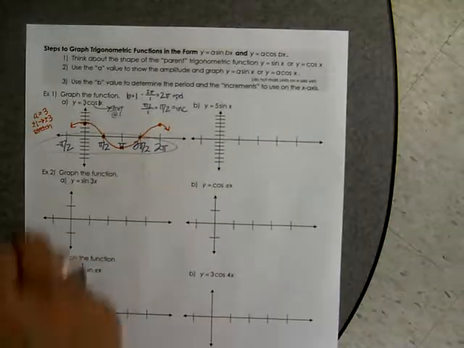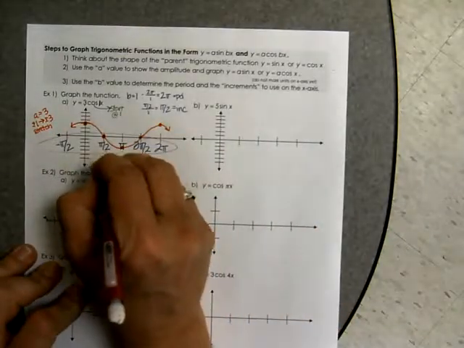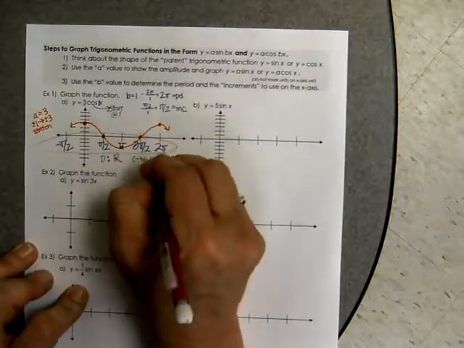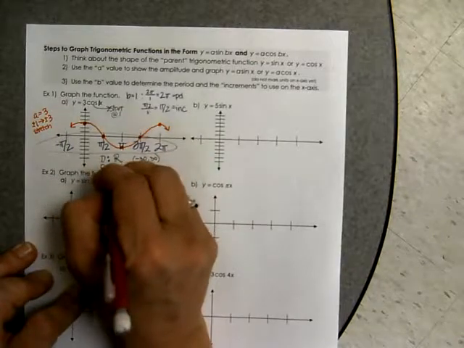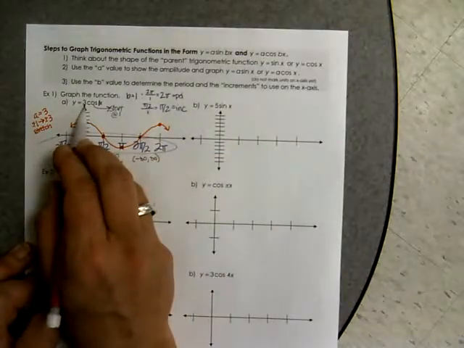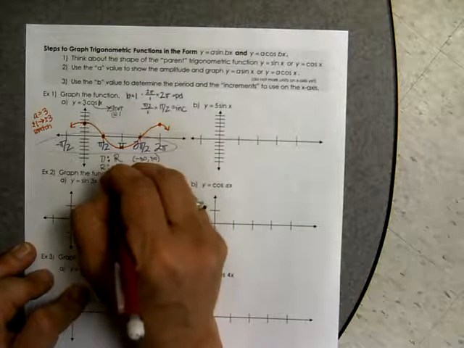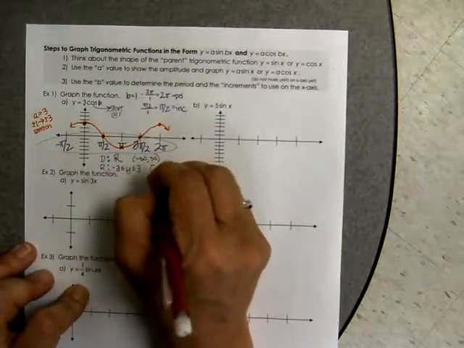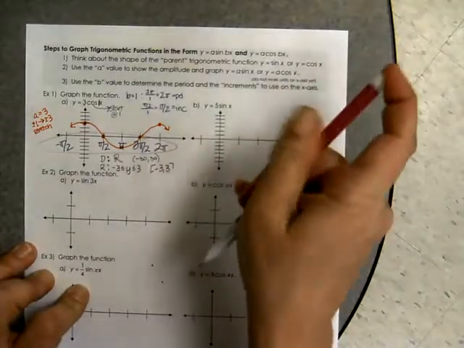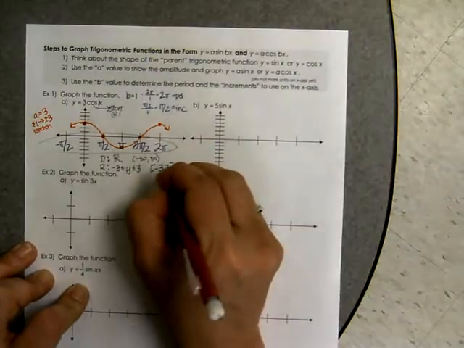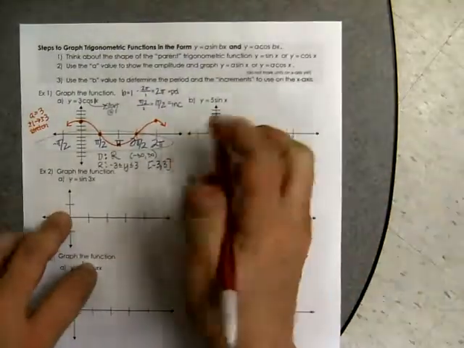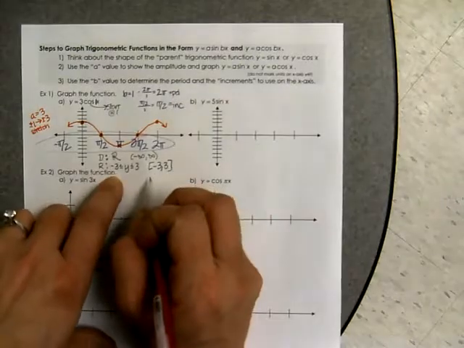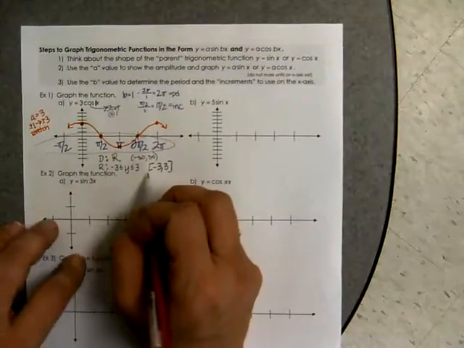Oh, let's also talk about the domain and range. Our domain here would be all real numbers. And notice our range has been adjusted because of this. Our range is now negative 3 to 3 on the y. So one of the things is because it's textbook homework, I don't believe it asks you about the domain and range. That's a nice thing just to remind yourself of. If we're doing it in the notes, it will be on a quiz, okay?